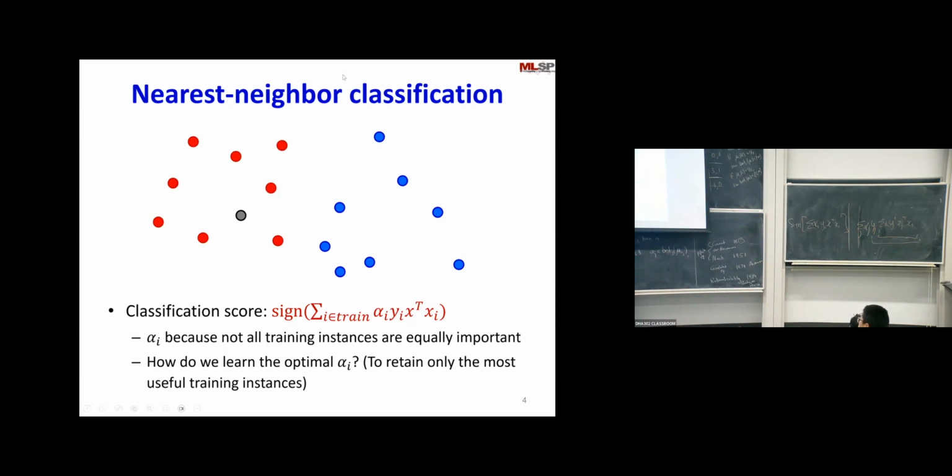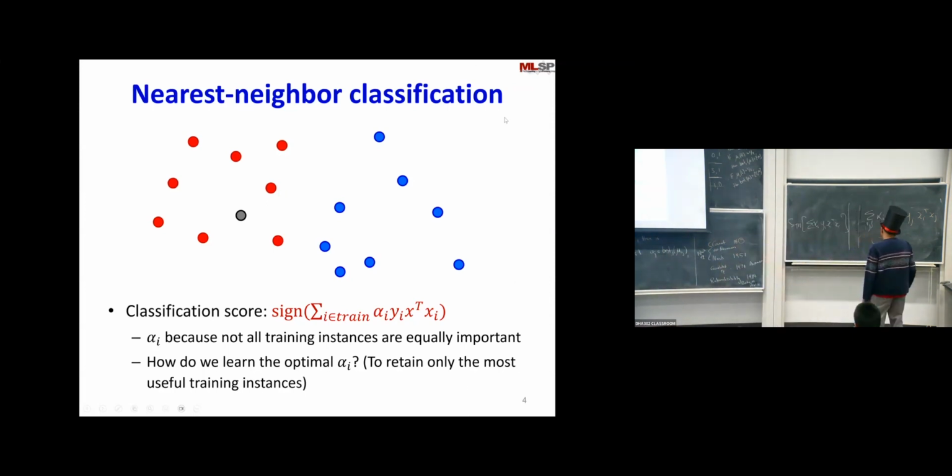But anyway, do you agree that this is the summation over i, j of alpha i, alpha j, y i, y j, except transpose? This is what we ended up with, correct? And you agree that this makes sense. This is something that I could be optimizing for the alphas. I'm making no assumptions about the alphas right now. It can be accurate, right?